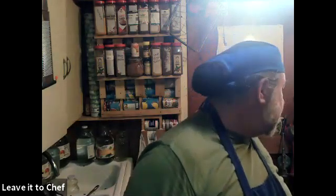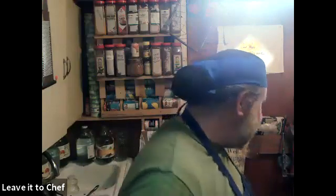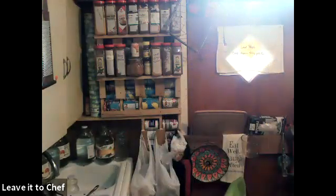Let's see. But I think I'll just do regular rice. It's harder to cook regular rice with milk because milk tends to burn. But let me just grab some. Yeah, plus the regular rice has starch, so it'll help thicken it up.